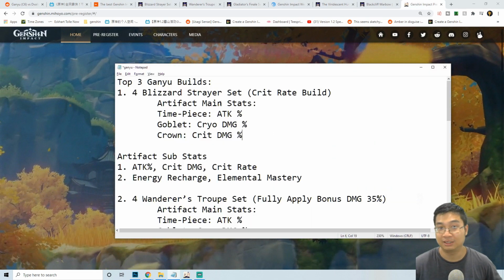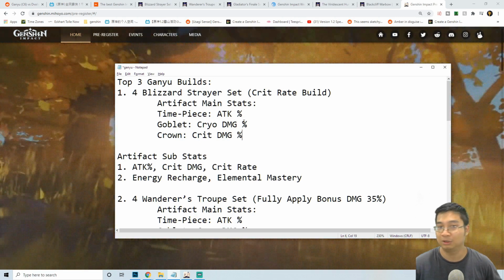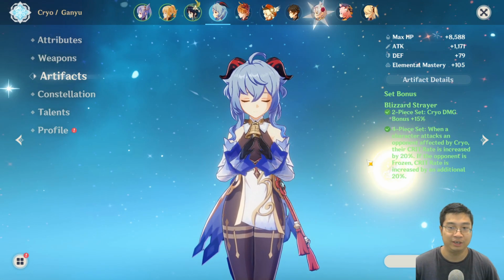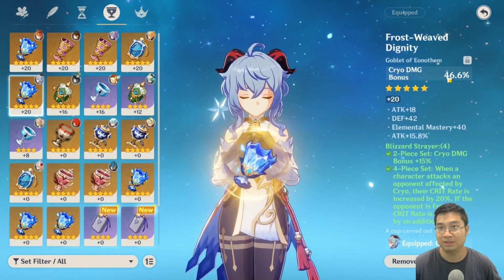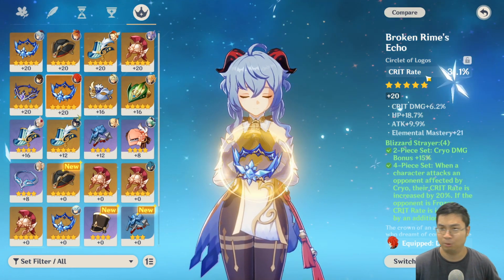So coming over to the artifact main stats, this is the same for all of the builds. We'll be going for attack percentage on the timepiece, the goblet with cryo damage and also the crown with critical damage. This is the best way to increase her damage with her critical chances, and over here you can see my artifact sets. You can see this is the attack percentage, this is the cryo damage, and this is the critical damage.